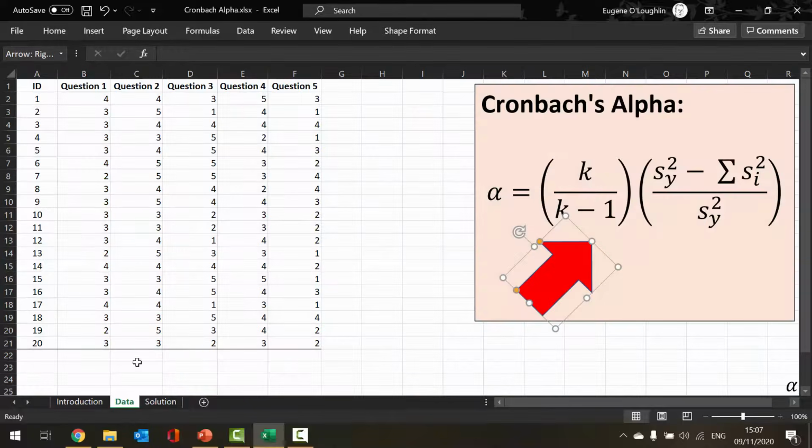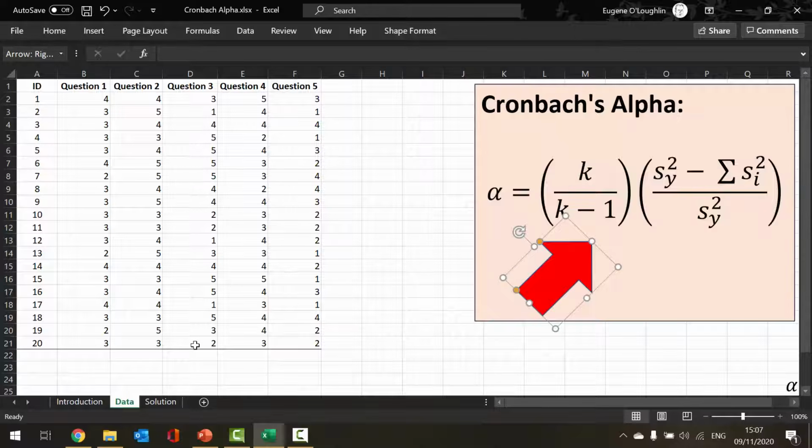So before we start, let's take a look at some data and why we would use a calculation like Cronbach's Alpha. Let's say I wanted to conduct a large survey of medical care. But before I do so, I want to test out my survey questions on a small pilot group. And in this case here, these are the results of the answers to my questions for 20 individuals.